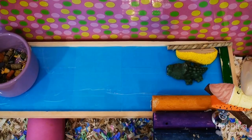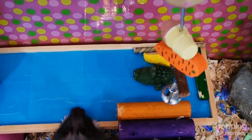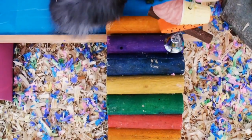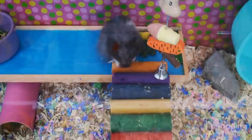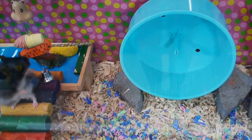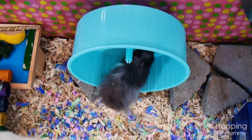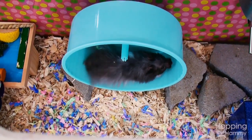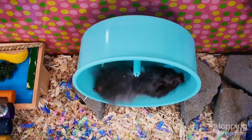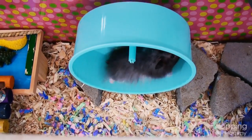And then he has some more chews over here and he has this little hanging kebab thing. And he has a Tropical Fiddlestick Ramp. Over here you can see I have this brand new Petco Monsters University wheel that I got, and I really like the color — it's so vibrant. It's really quiet too, actually. Sometimes the wheels aren't, depending on if they're warped or something, but this one's really quiet.